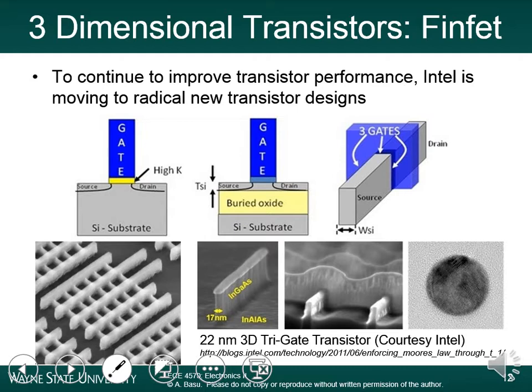For those of you who have seen the structure of a typical transistor, it looks something like this. You have the gate here on top, you have the source, and then you have the drain here, and then you have the gate dielectric right there. So, this may look familiar to some of you.